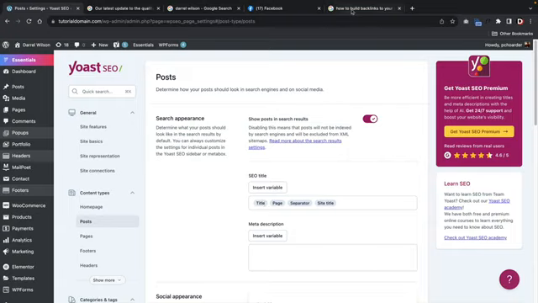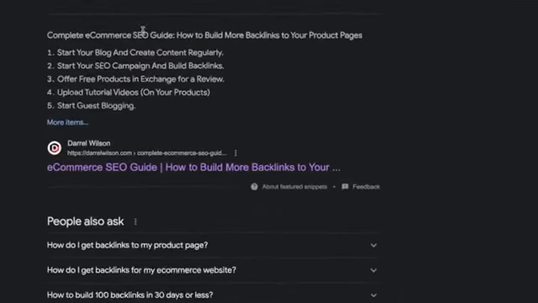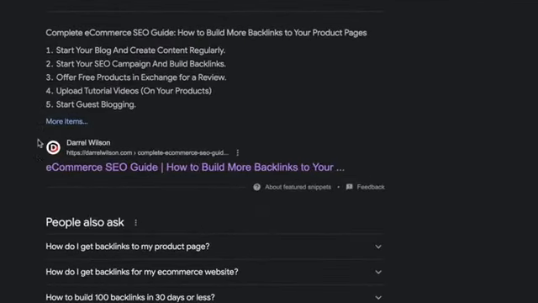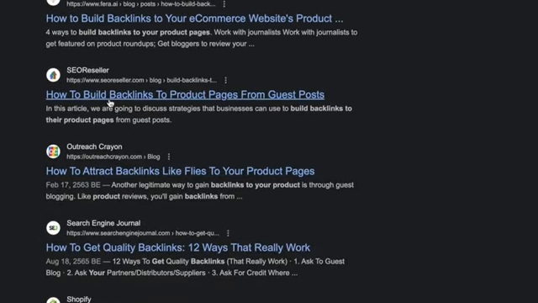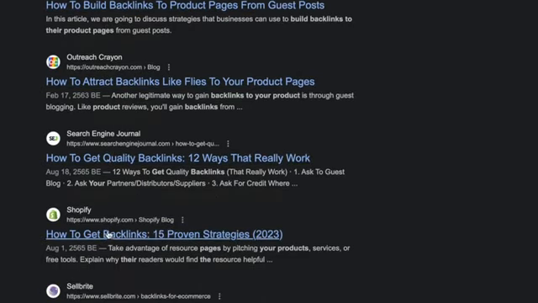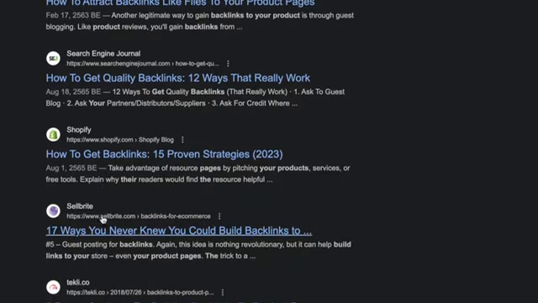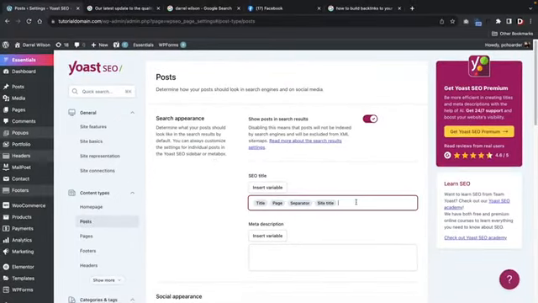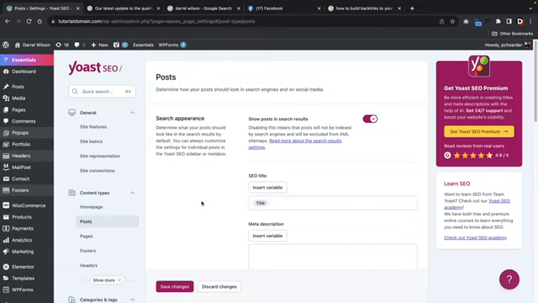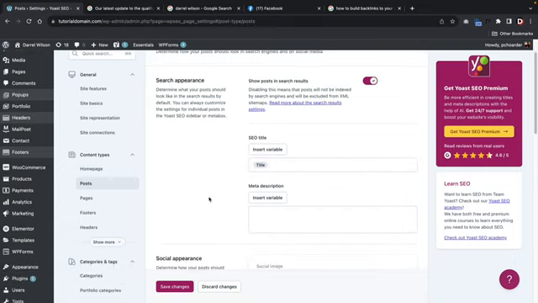So let me give you guys an example. Here is a post of mine, right? And all I do here is I just put the name of the post, right? In fact, many authors, you'll see that they just put the name of the post. They don't put like the website name. They don't put the dates. They don't really add any separators. You can tell that all they want to do here is just put the name of the post. So for optimal settings for posts, you're just going to remove all this right here and only have the title. You only want the title of your blog post in the search results.